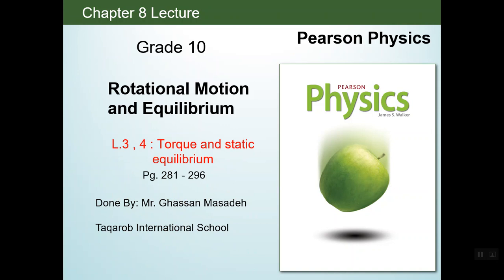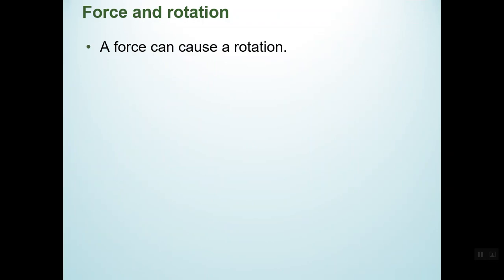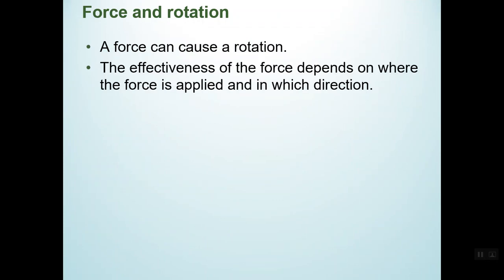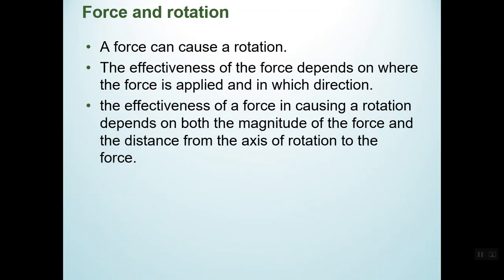We studied force before, and we found that force can change the speed or direction of motion of an object. Also, force can cause a rotation of objects, and it depends on where the force is applied and in which direction. The effectiveness of a force in causing rotation depends on both the magnitude of the force and the distance from the axis of rotation to the force.